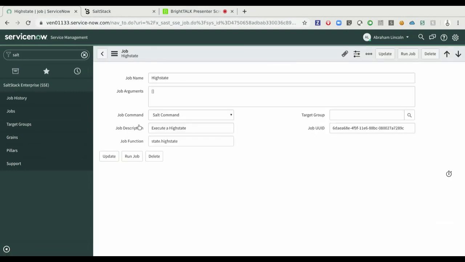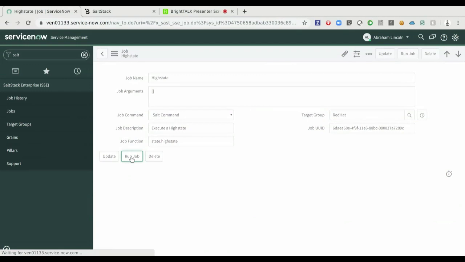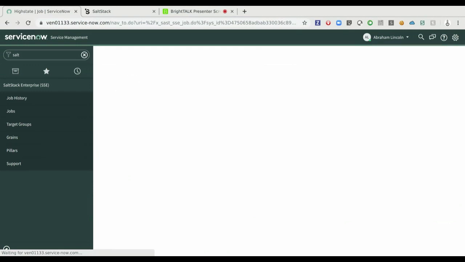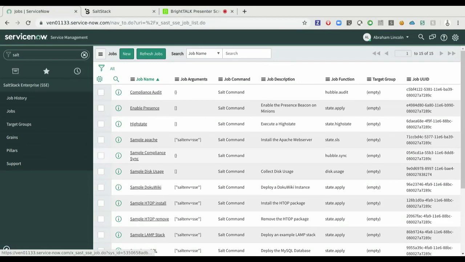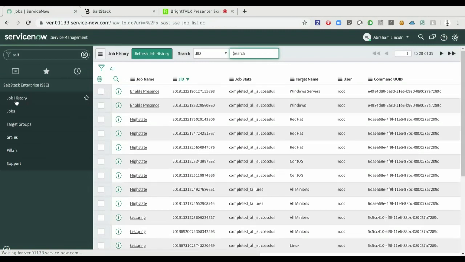So the job we're going to run is called a high state, and for those of you that aren't in the know, a high state is a way of saying that we're going to perform a software update across the affected systems. In this case, the software update that we're particularly interested in is Apache, but this is a general software update. I'm going to go ahead and choose Red Hat as our server type, or as our target group. And then I'm going to go ahead and run that job. Yeah, in this case, we'll be running an Apache update on those environments that you've targeted.